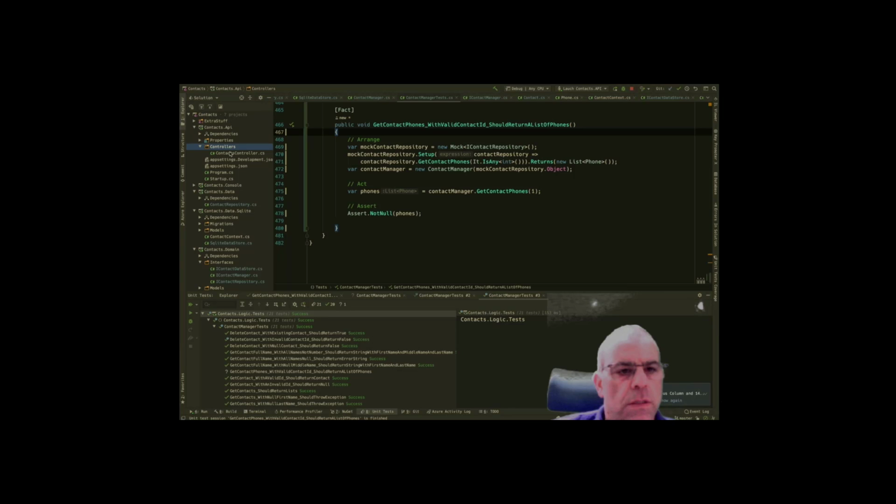So I think we did IDs everywhere. Yep, int ID. And then this should just return _contactManager.GetContactPhones and the ID.